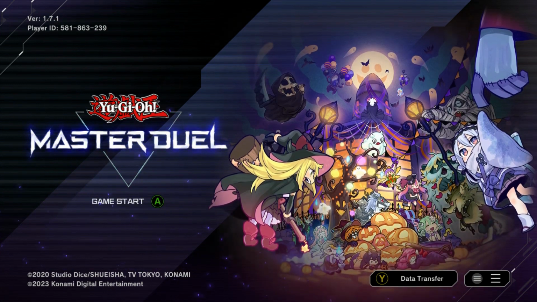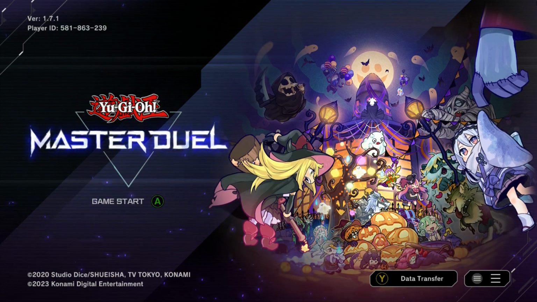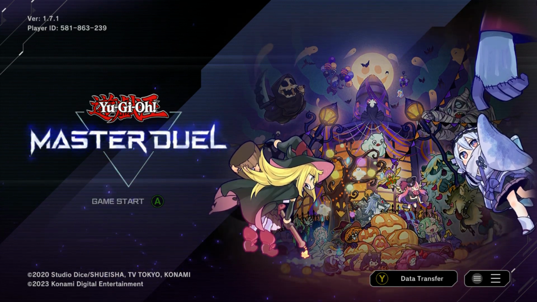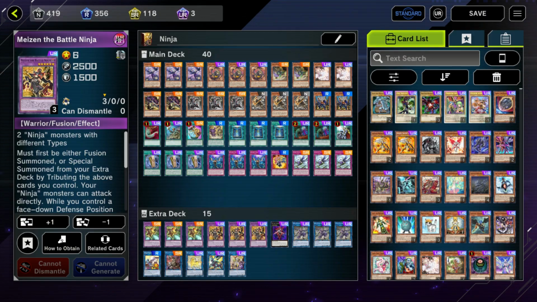In this episode, I'll be playing a deck I wanted to try out since the new support came out in the TCG, and seeing as they got a new structure deck in Master Duel, I thought I might as well give them a shot. Of course, I'm talking about Ninja.